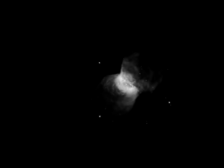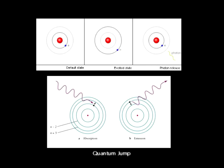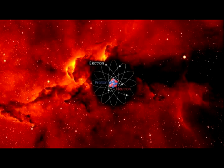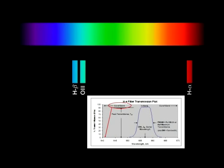This smaller portion of the light spectrum is useful for isolating certain features of an object. For example, emission nebulas give off much of their light at a wavelength of 656.3 nanometers. This wavelength corresponds to light given off by excited hydrogen atoms, which are the primary constituent of emission nebulas. Instead of passing a 100 nanometer wide section of the spectrum, a narrowband filter might have a band pass of only several nanometers, blocking light from artificial sources like street lights. So if you are one of the many aspiring astrophotographers with limited access to truly dark skies, narrowband filters can provide a solution to that challenge.